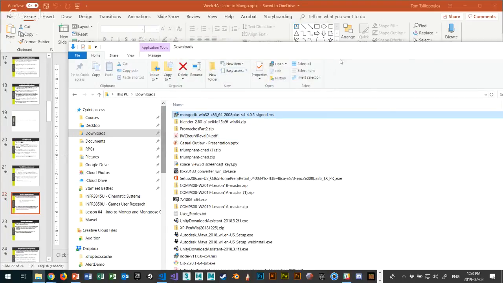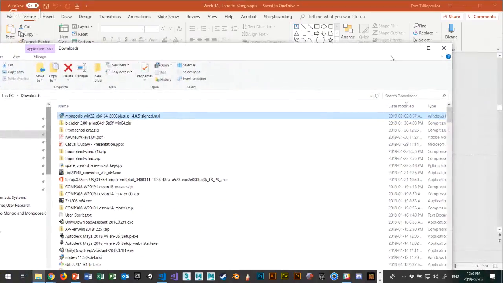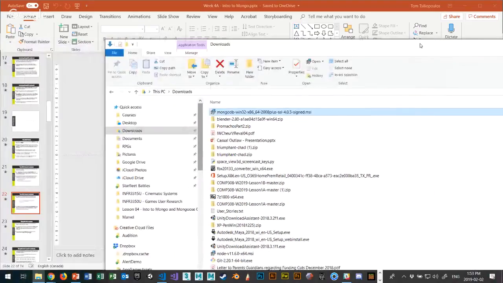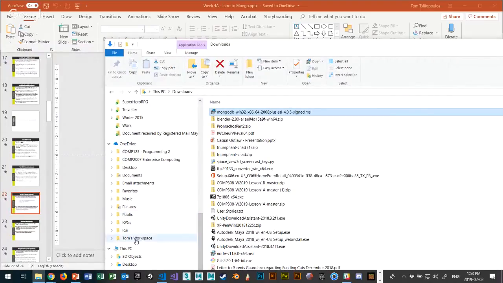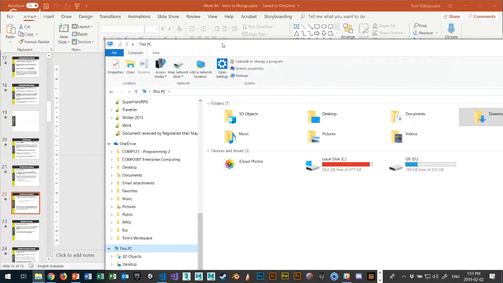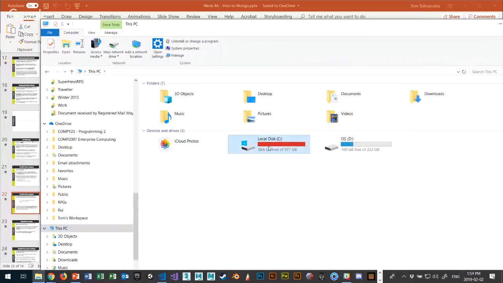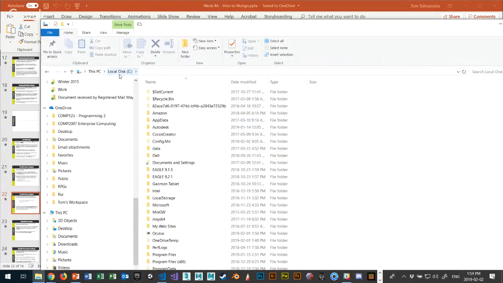For me, one of the other things, while I wait for this installation to finish for you, that I've got to point out is on your system itself, there's a couple of requirements you need. You need to set up a folder in your C drive called data. So please do that now. This can happen after the installation because the installation is not going to worry about this. It's going to actually use the data folder after the installation starts.